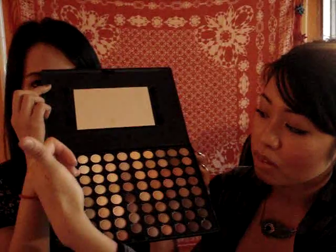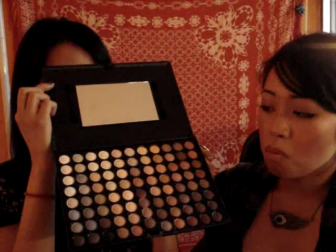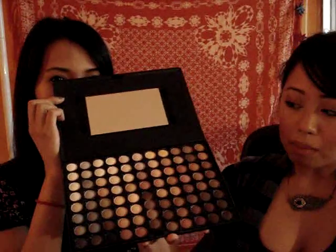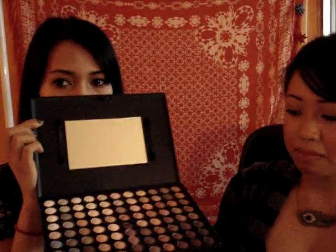I forgot to mention — you can also use eyeshadow. If you don't have highlighter and don't want to go out and buy it, you can just use any shimmery light eyeshadow, like this one — Physicians Formula Baked Butter Collection. Or you can use something like my Coastal Scents Warm Palette and use any of the light colors: gold, silver, white, or cream. You can use matte or shimmery — it doesn't matter, as long as it brings out what you want to bring out.